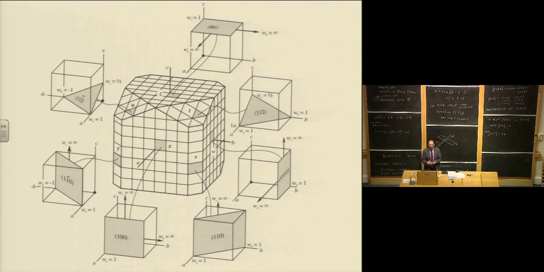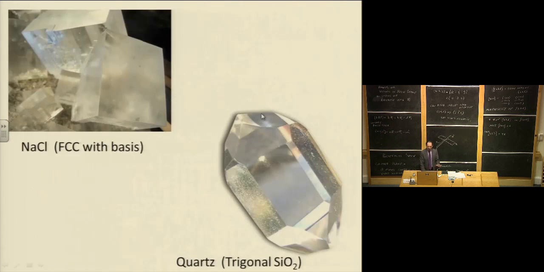It's not a hard and fast law, but it's a very, very good rule of thumb by Bravais, known as Bravais' law, the same guy who worked out all the lattices. And it actually tells you that when you take a cubic crystal and you break it, you get only the 1, 0, 0 faces. Occasionally you'll get the 1, 1, 0 faces, and even less occasionally you'll get 1, 1, 2. So here's a picture of sodium chloride, which is a cubic crystal. It's actually an FCC crystal. And it breaks almost exclusively along the 1, 0, 0 lattice planes. You can see that these breaks are entirely at 90 degrees.